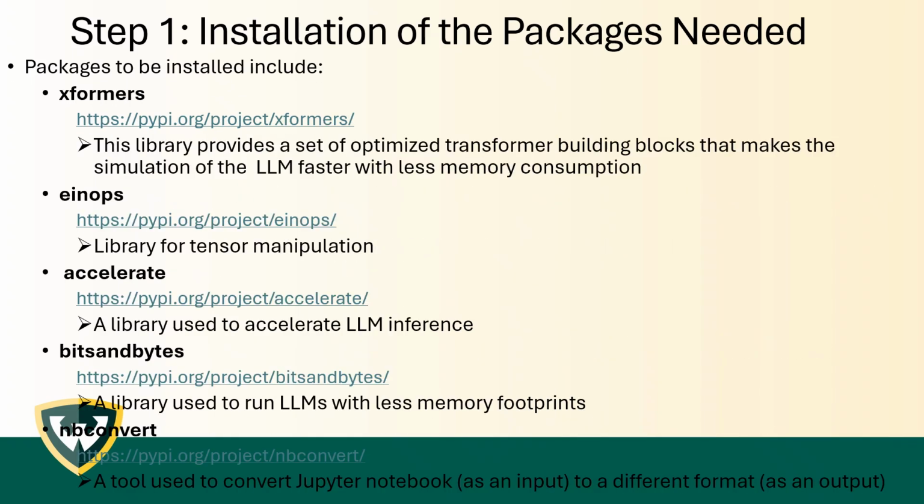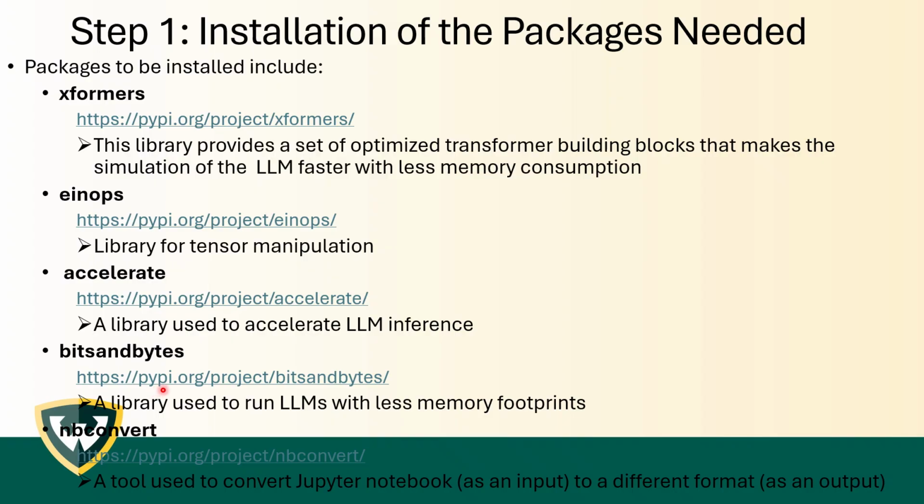Additional packages are needed to be able to simulate an LLM model, which is in this case Llama2 with 13B parameters, such as the XFormers library, which provides a set of optimized transformer building blocks that makes the simulation of the LLM model faster with less memory consumption. In addition to the XFormers library, we need also the INOPS library for tensor manipulation. To accelerate the LLM inference and to run LLMs with less memory footprints, we need both the accelerate library and the bits and bytes library. And we'll be talking more about these two libraries in the next slides.